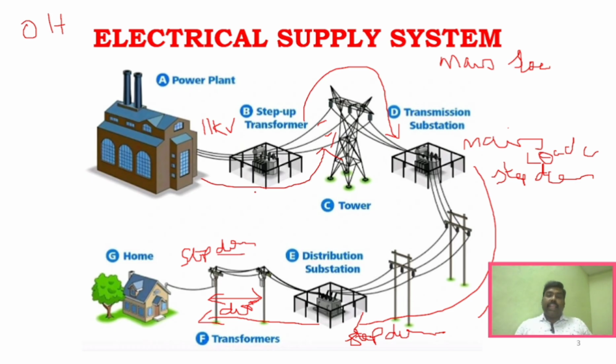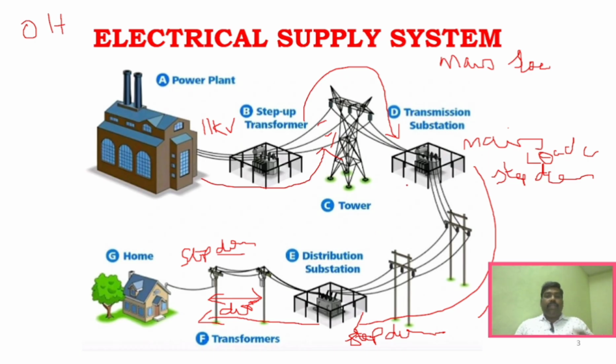The power is generated in the power plant, and then it is transmitted to the main load center, right? The transmission here will happen at high voltage. That's because for high voltage, you have a lot of advantages, like it requires minimum conductors. We will see all those things, right? And then from main load center, it will be transmitted to subload center, right? And from subload center, it is distributed to the homes. This is the complete structure, right?